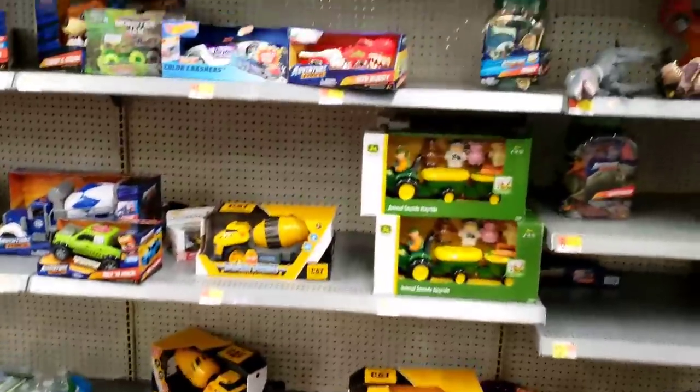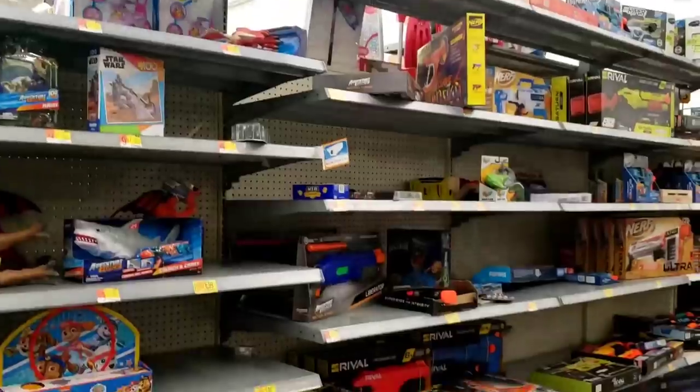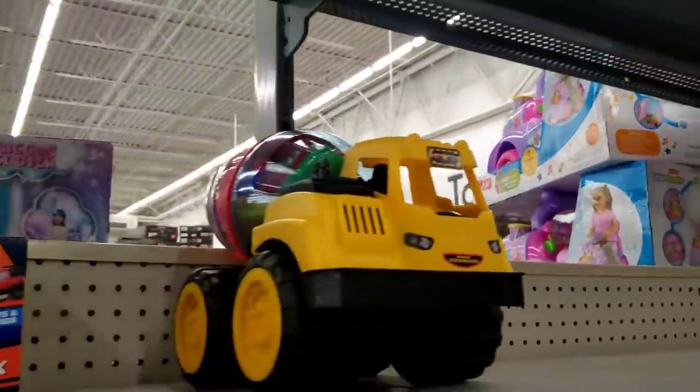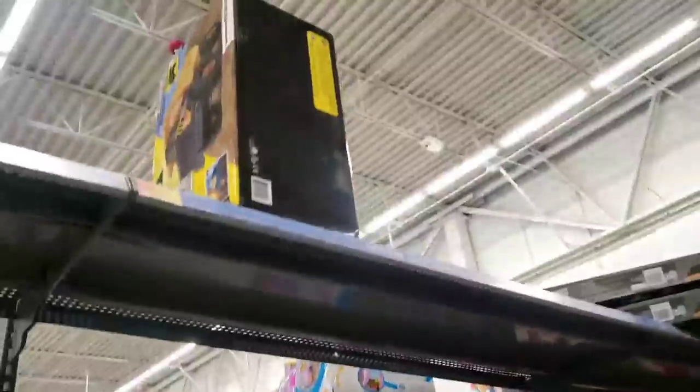Okay, so again, over here, I'm actually looking for something for my nephew's birthday. If I do find some stuff that I'm interested in, I always scan the yellow stickers, because stuff is everywhere. Like, this store is really disorganized. So this is something that I will probably get him.